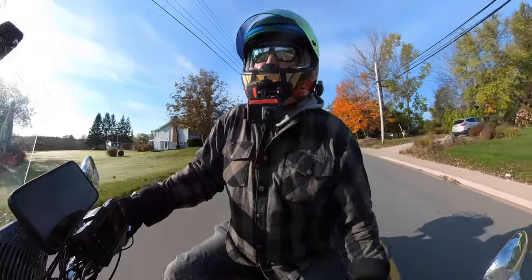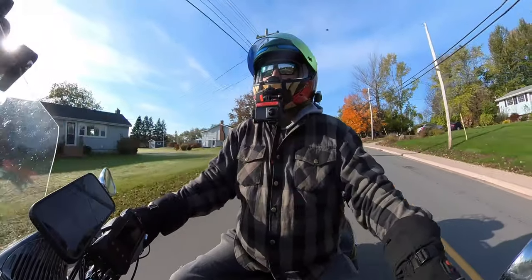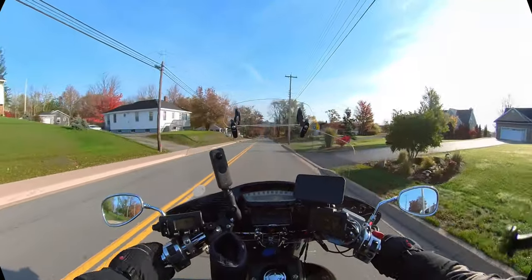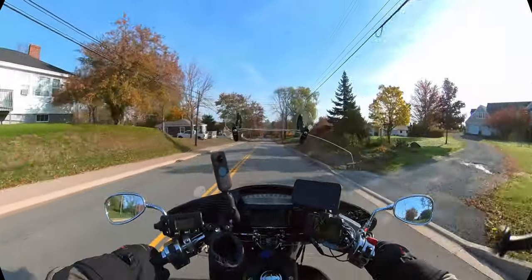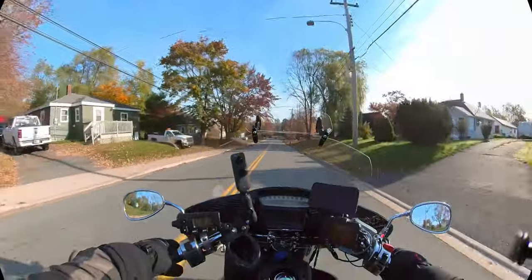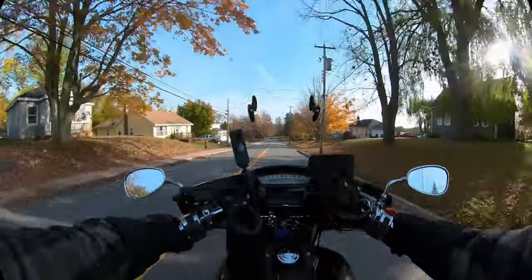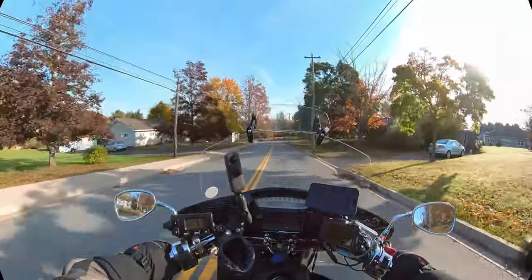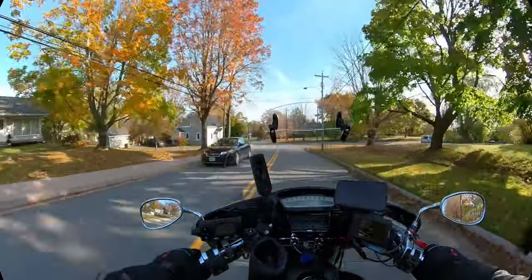Guy's got his Camaro out for an end of season ride, which is kind of nice. All right, so right off the bat, my legs are cold. Yep. Shouldn't have just worn jeans. It's definitely chilly, and you can see some of the leaves falling.